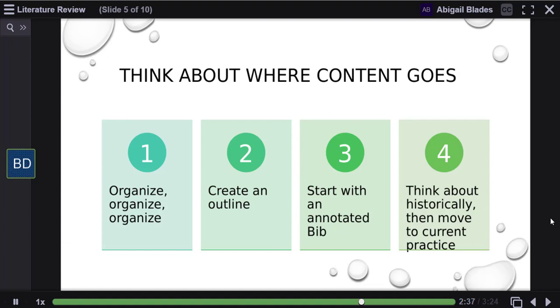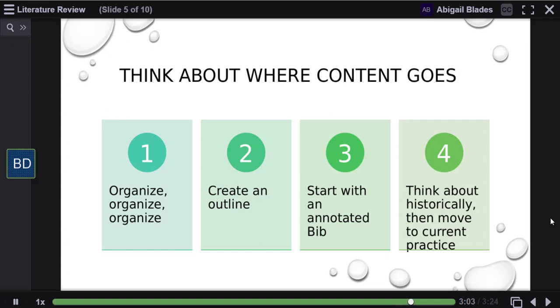And then when they start writing, they know, okay, this section I'm only going to write about high fidelity. Later on, I'm going to talk about low fidelity, but right here, it's just high fidelity, and I need to stick with that. And then use your articles to support what you're saying. That's the key to your lit review, is the articles need to support that content area.